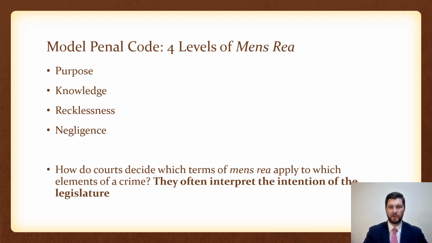That is a little bit lower than reckless, and we will get to an example of that later on in the lecture. Now, why do we have those different levels of mens rea? That's something that we're going to get towards later too. And the basic premise is that we don't want to punish someone, like we talked about in week 1, for doing something negligently as much as we would want to punish somebody for doing something purposefully, right?